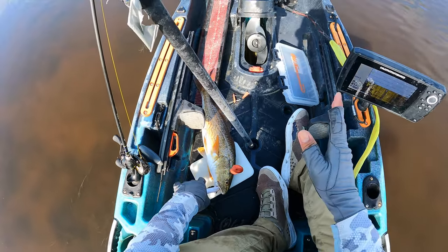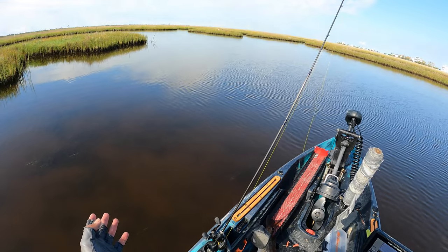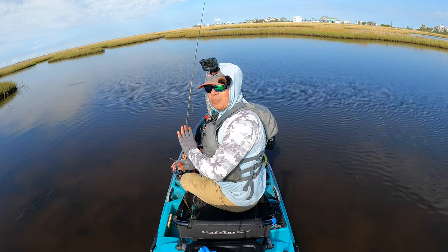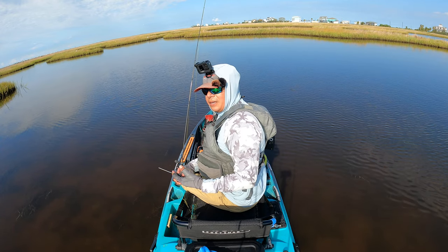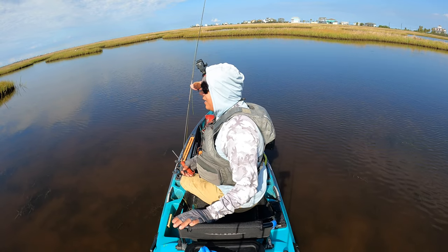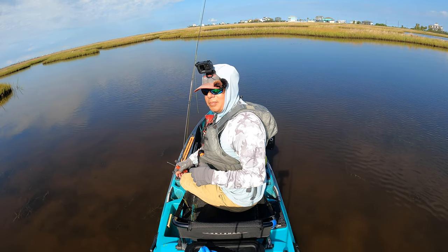There we are — croaking. Everything stops, no more noise. It looks brutal, but that is an instant kill right there. The fish is dead, dispatched, and is no longer feeling pain, whereas if you throw him in the ice chest, scientifically they're going to suffocate. Everything that you see in processing and preparing him for a meal — the movements are involuntary actions. Just look it up and you'll be educated to the point where what I am doing is not inhumane. This is one of the most humane manners that you can dispatch your fish.